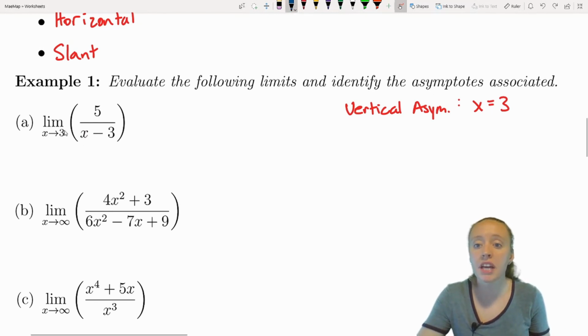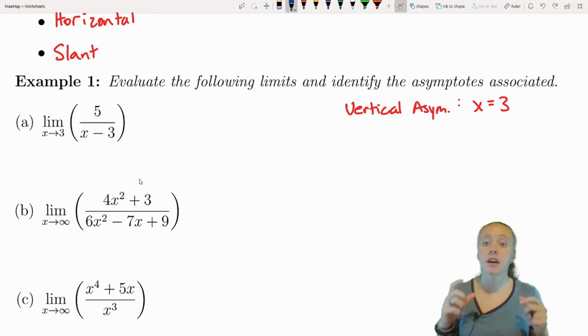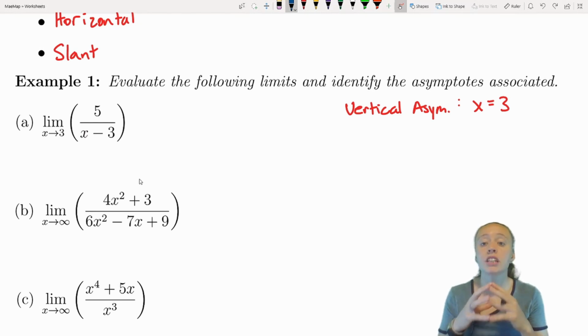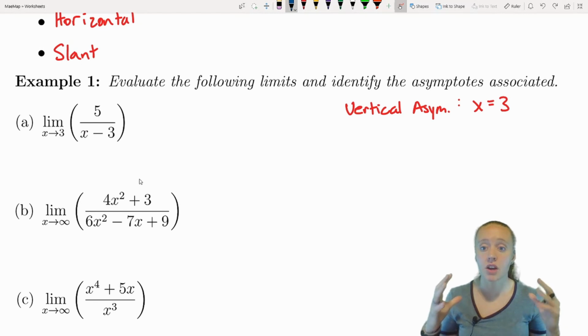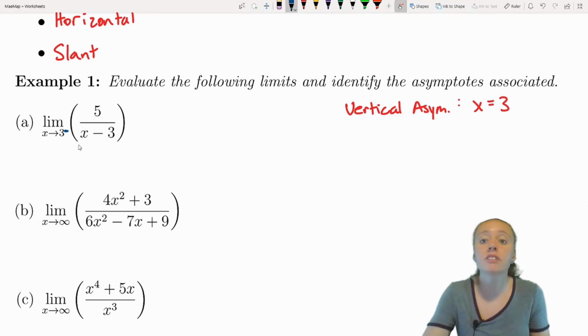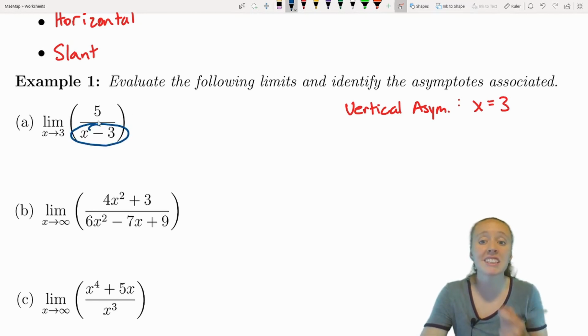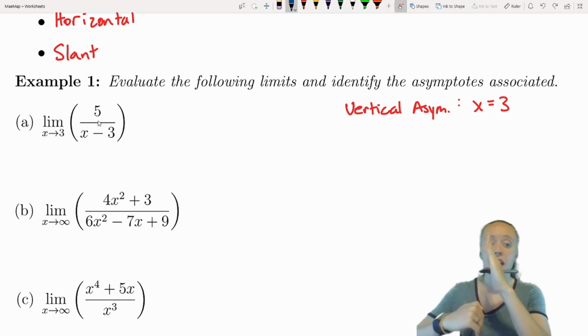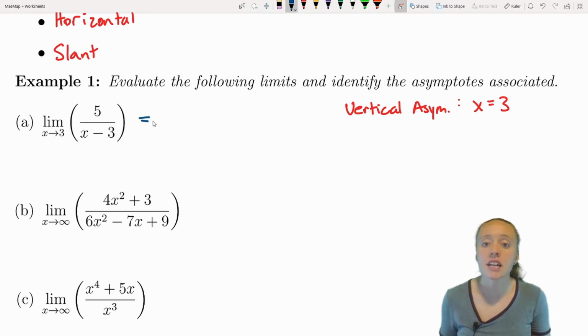Well, if we approached 3 from the right, our denominator is approaching 0 from positive numbers and a positive constant in our numerator over a positive number that's getting smaller and smaller, closer and closer to 0, my overall fraction is going to go towards positive infinity. So approaching from the right, I get positive infinity, whereas if I approach from the left, I'm approaching 0 from values where my denominator is negative. So a positive over a negative, that's going to result in a negative. So this is going to go towards negative infinity. So because as I approach from the right and as I approach from the left are not the same, my limit does not exist.